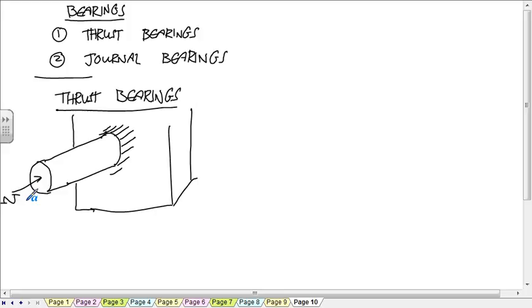Okay, and so if you are trying to get this to rotate at a constant angular velocity, let's say counterclockwise to somebody looking down this end of the cylinder, it's going to require applying a couple M that way. And so what we want to do is be able to calculate what that couple is. That would be clockwise, wouldn't it? I saw you doubting that. Yeah, you're right.